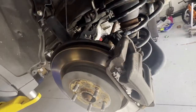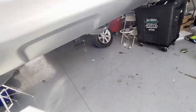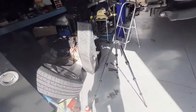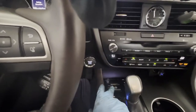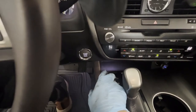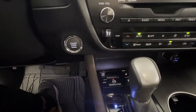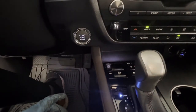We tied everything and put it all back. Now let's go ahead and connect the electronic parking brake on the driver's side, and then connect the passenger side electronic parking brake as well. Turn on the car and engage the parking brake so the calipers will close. There we go — engage and disengage to verify. That's good.